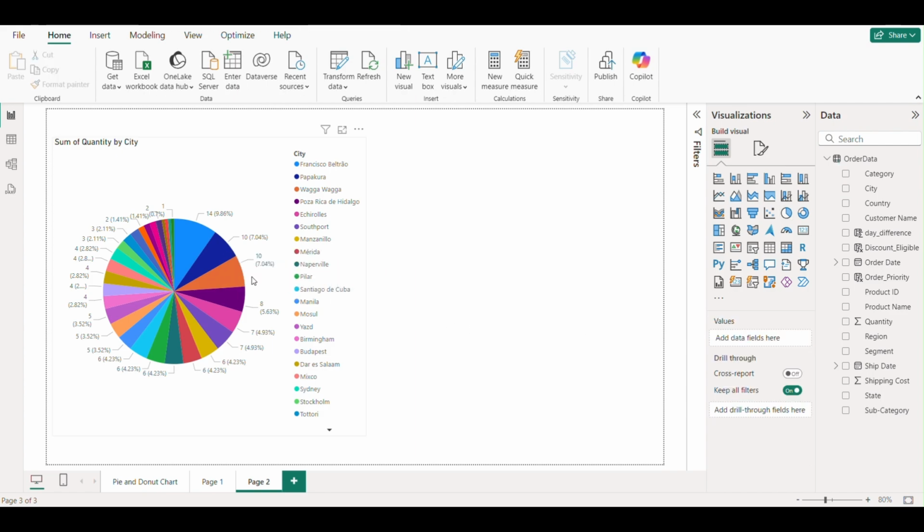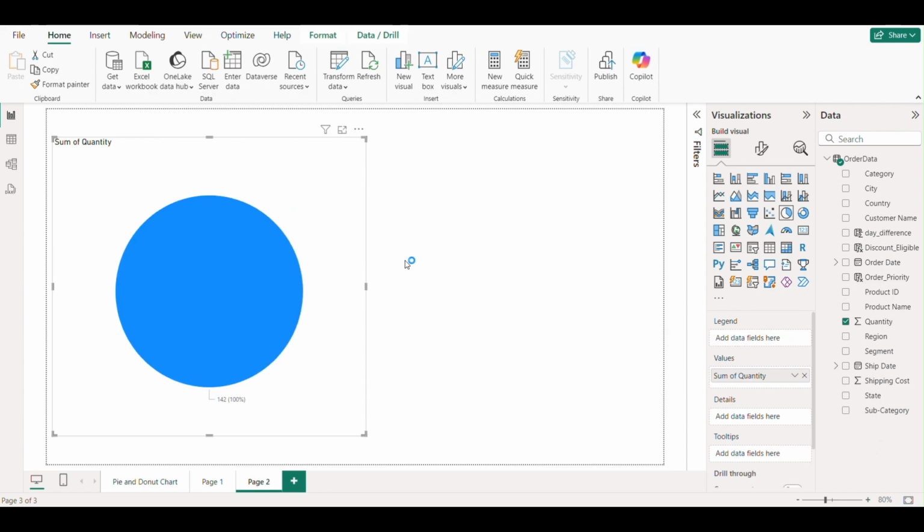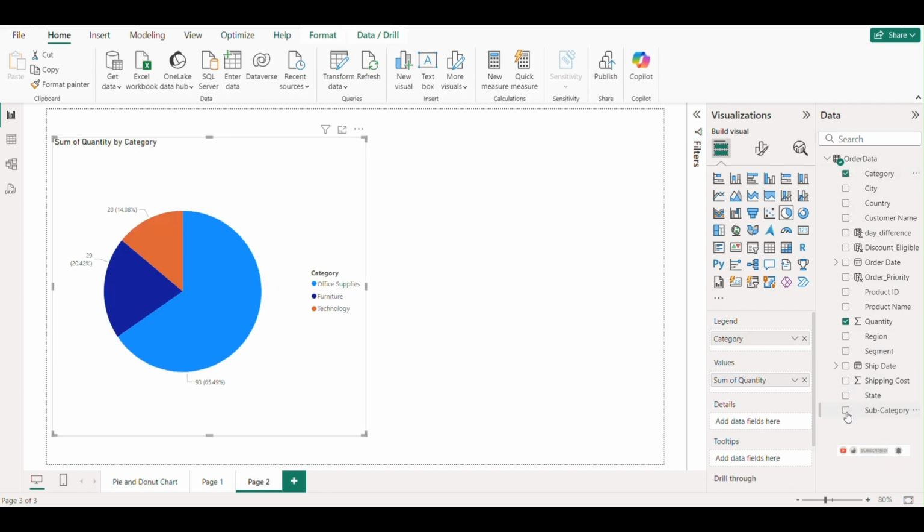So if you have a minimal number of categories, you can go with the pie chart or donut chart. I'll select the previous fields again.